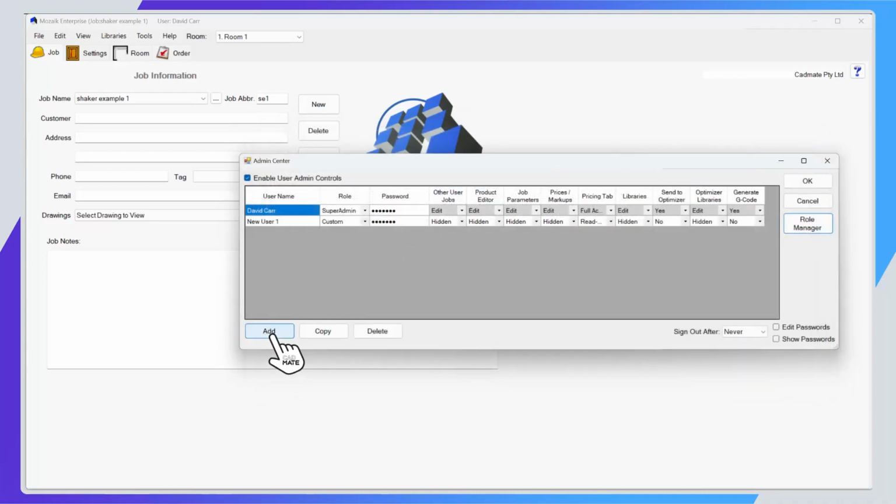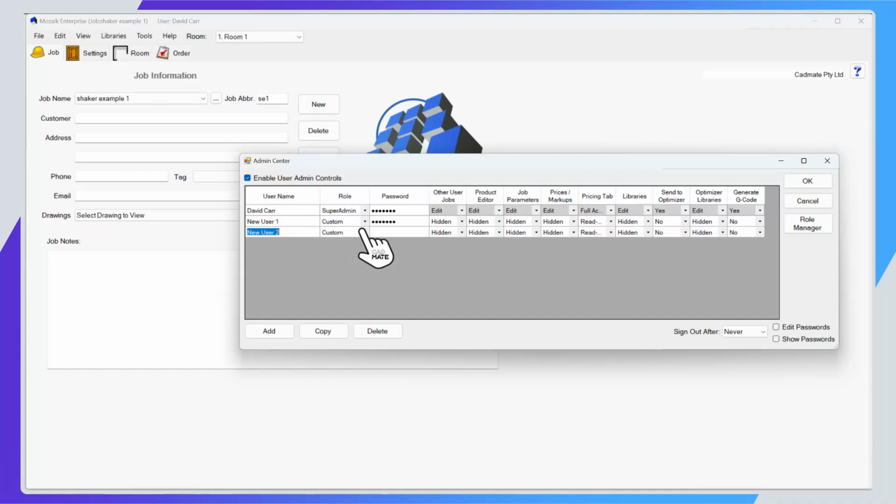And then you can go ahead and create your own users. So I can create a new user here, give the user a name, and then I can choose which role they fit. So I can customize it right here, or I can say, look, this person's a senior designer, and I might want to have a password associated to that, right? So with the password option, you've got the ability over here to press edit passwords, and you can show the passwords if you want. So you can see my password here is just set to CADmate, for example, but you can go ahead and create your own passwords and nominate what you want that to be.